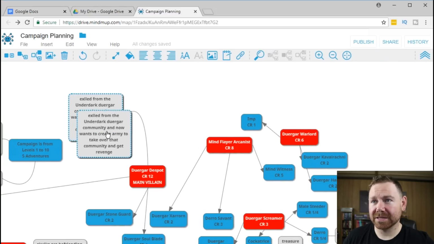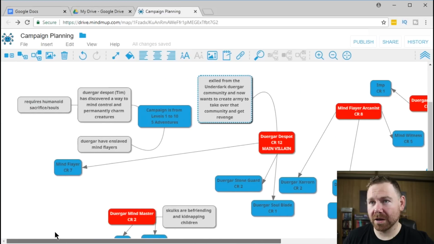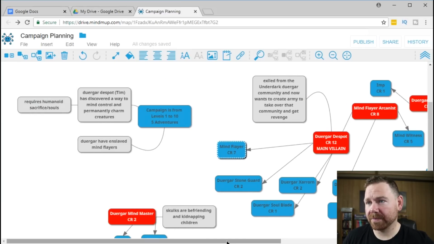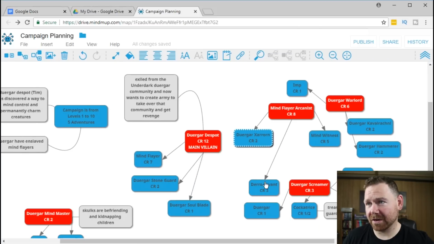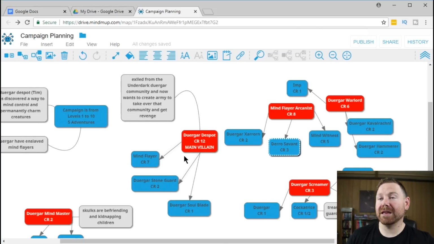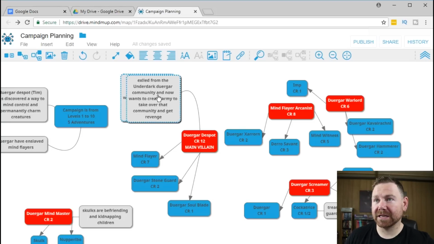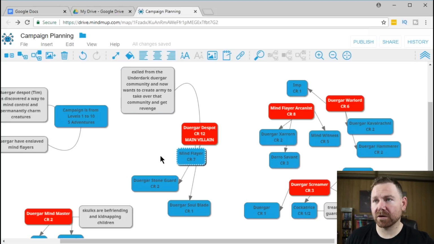It doesn't really matter. See, things are kind of not working super well here because I don't know how to use the tool properly, right? But let's not let that get in the way of getting stuff done here today. Anyway, we have a motivation for our main villain. He is seeking vengeance. And things are just moving around.